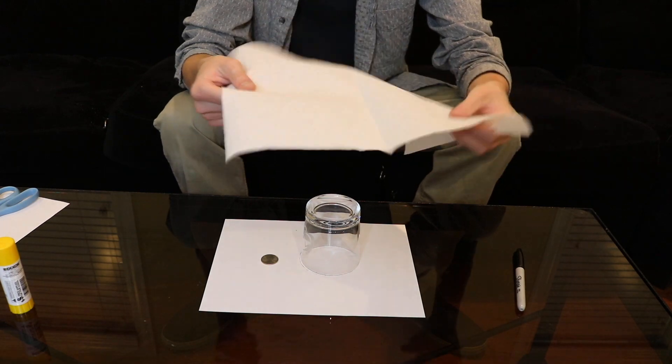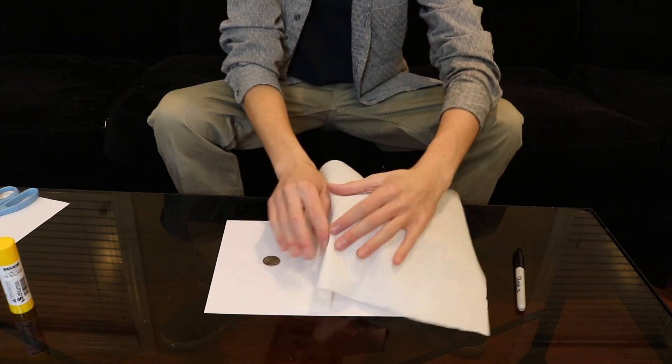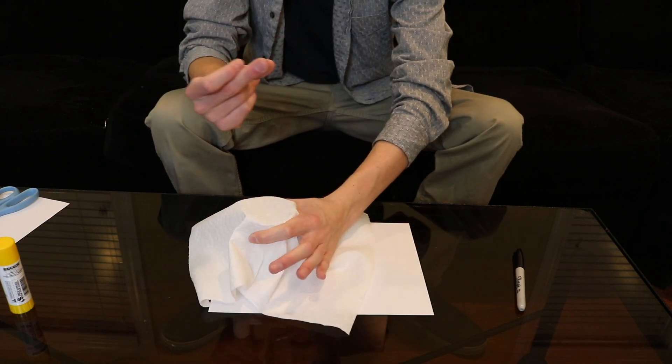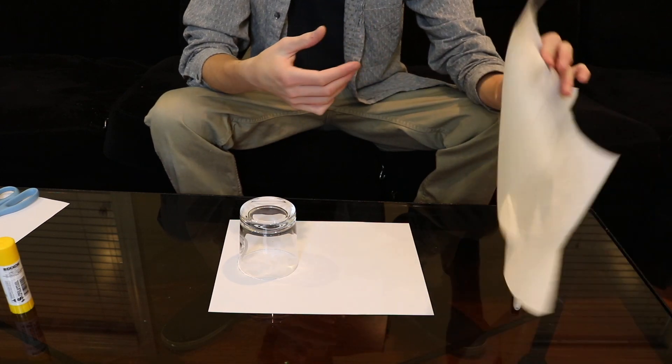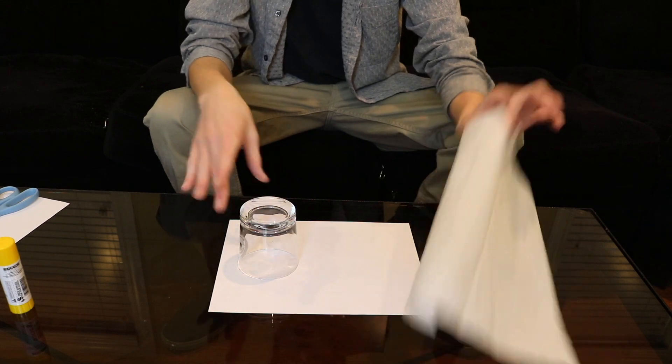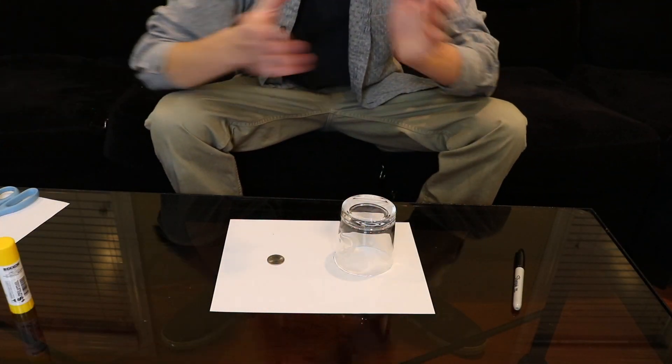You can just cover up the glass, and as you move it over, snap, and then pull away that glass—or not the glass—pull away that paper towel or whatever you're using to cover it up. That's another way to do it. I personally don't like to use that, but you can if you want.